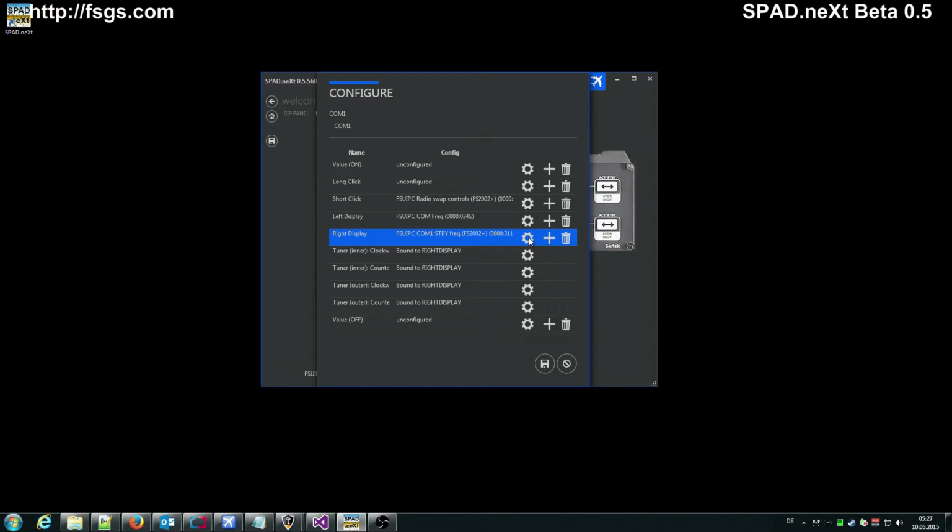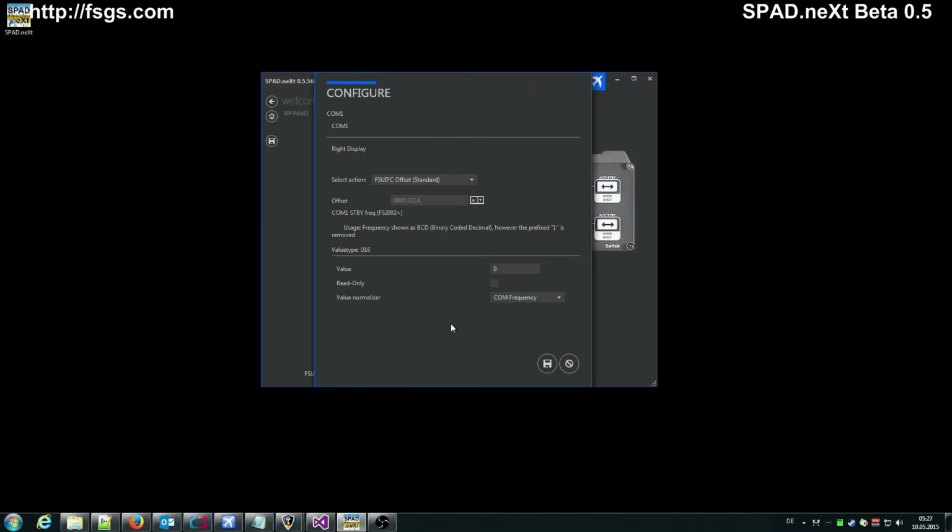Let's use the standby frequency, and this is where the value normalizers come into action. As you can read, the frequency comes from the simulator as a binary coded decimal, which is human unreadable, in most cases, of course. Therefore, you have different normalizers.